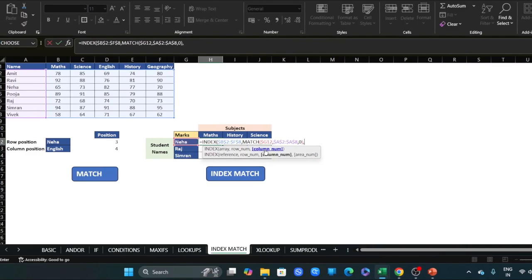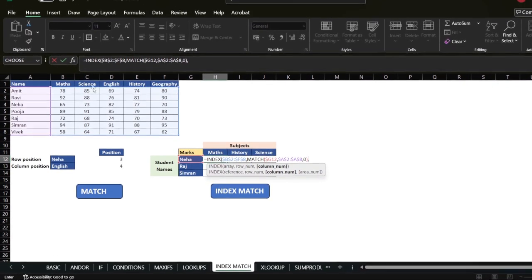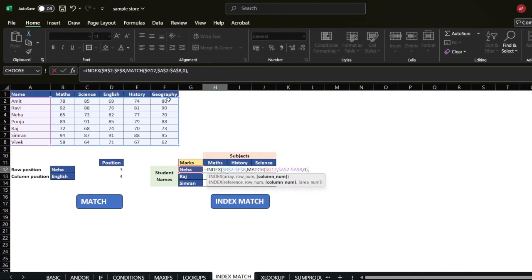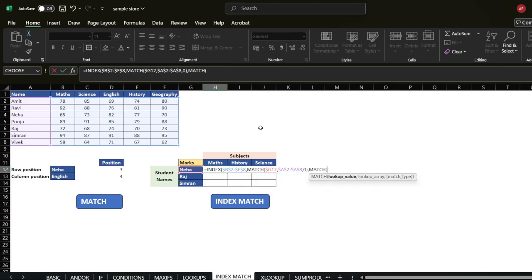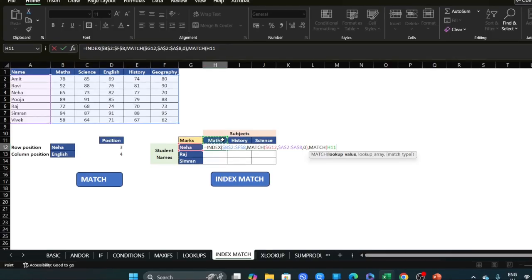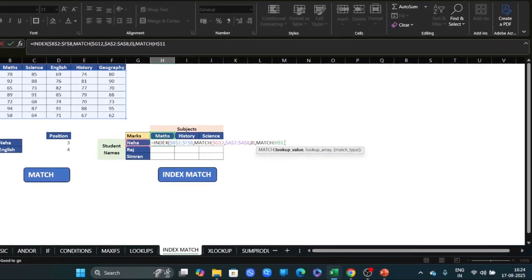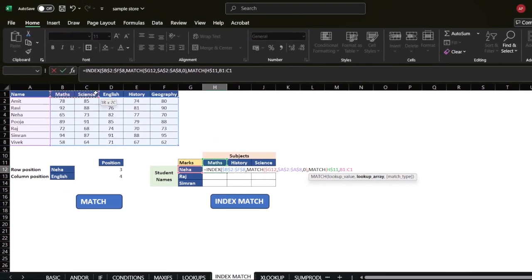Now it is asking for a column position. Now we need to find out at what position maths is there in this entire column. So to do that, we will again make use of match function. We'll define a lookup array. So this is my array, lookup value, put a comma, and then define a lookup array.